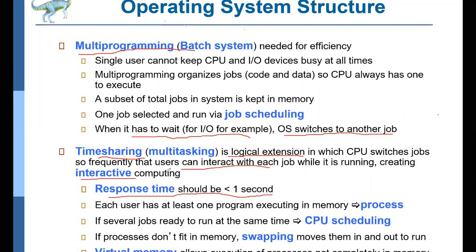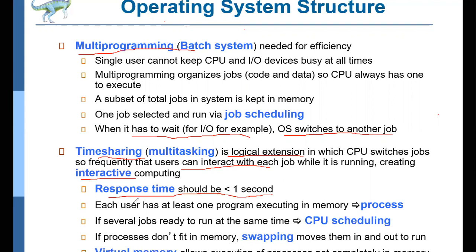If I type bat now and it appears after 10 seconds, that will not give a good user experience. Or if I move the mouse towards the left, then I want the mouse pointer to move immediately, right at that moment, or with a little delay which a user cannot sense. If I move the mouse cursor to the left and it moves after 10 seconds, that will not give satisfactory performance. So these kinds of systems demand a low response time.